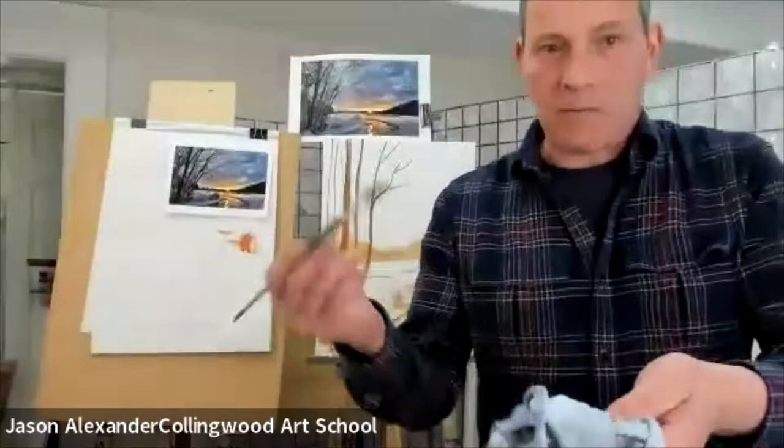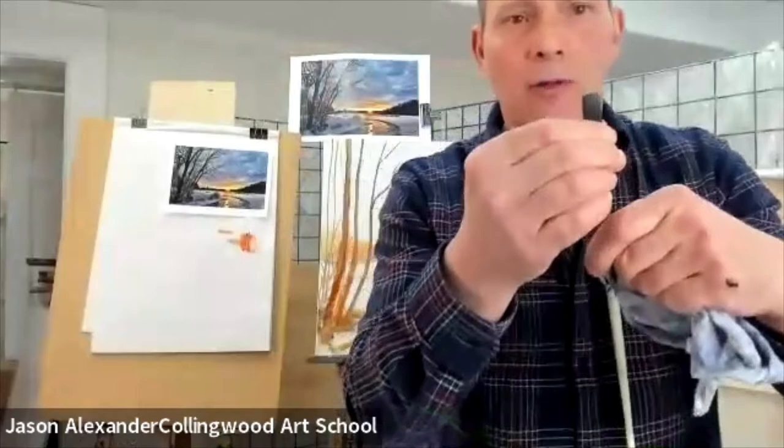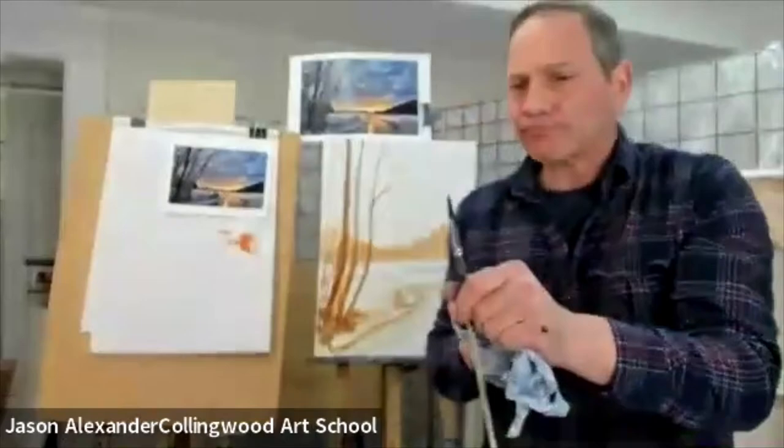I'm using a flat. Most brushes are either a filbert, which has a rounded edge on it, or a bright, which is a short flat. The brights I find die the fastest because they're so close to the crown or the ferrule around the brush that holds all those hairs in place. The hairs are actually placed like a wedge. It wedges up, okay? And that's what's so special about these brushes.